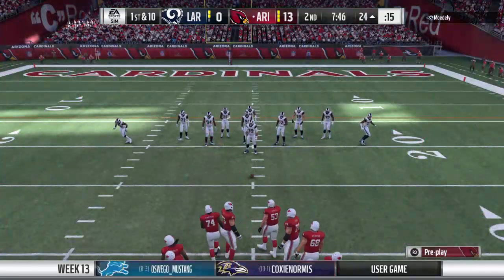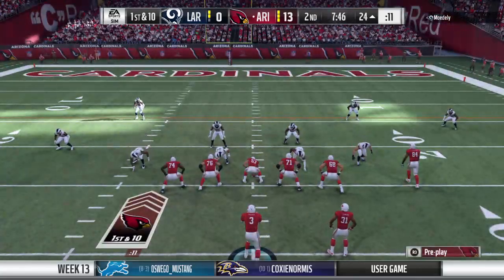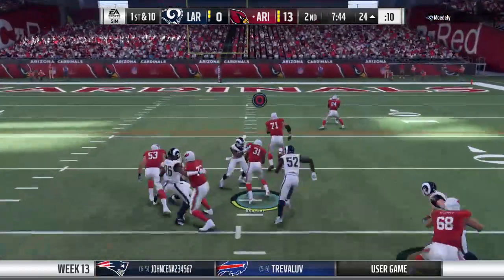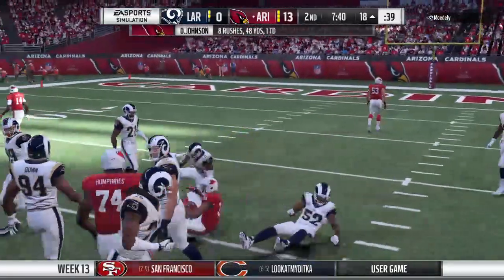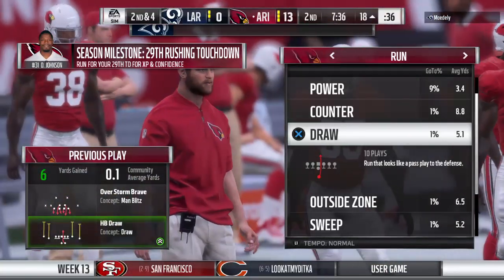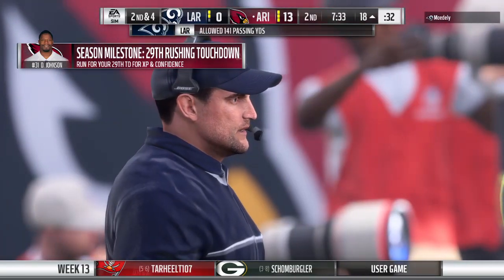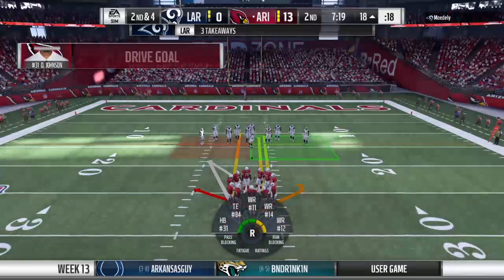Really nice starting field position here for the offensive unit. Palmer gives to Johnson on the draw. He's able to work free for about 6 down to the 18. Frustrating for a defense, energizing for an offense. Finding a way to create that type of yardage in your running game, that'll make the guys carrying the ball very, very happy.